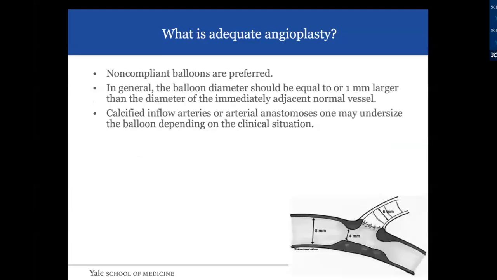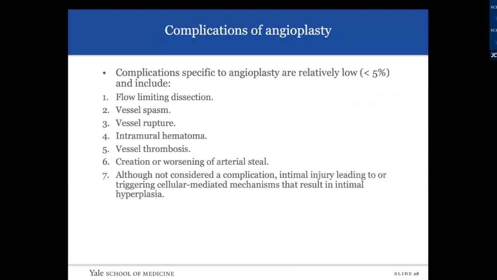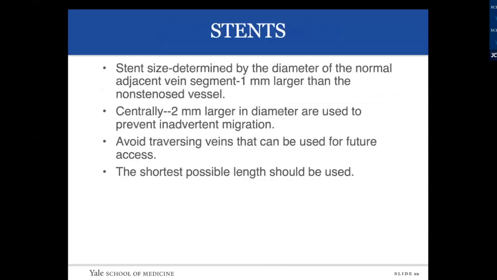So size them appropriately. You want to size it just a little bit bigger in the vein than what you need. For the arterial side, you usually want to size it appropriately to the size of the artery that has the inflow. But for the venous side, usually I go 20 to 40% more than the vessel. There are complications that I have seen, which are vessel rupture or a hematoma, and flow limiting dissection, and I'll show you a couple of those images in a minute.